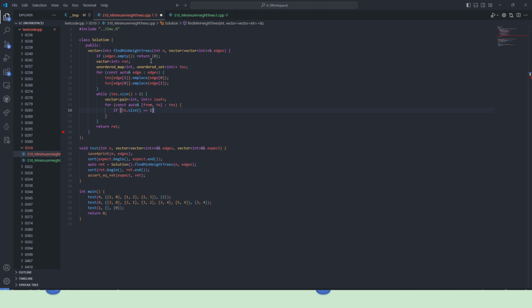If the tool size is only 1, then we add the from and the to's, and this time the tool has only one element.